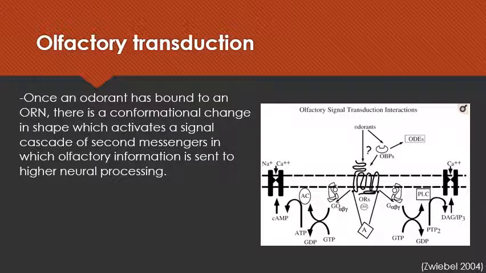So what really happens when an odorant binds? This drawing was taken from researchers Wiebel, who demonstrate the mechanism in which mosquito olfaction occurs. Now, this pathway shows that the OR odorant receptor is lying in the olfactory receptor dendrite, and when this comes into direct contact with an odorant, the GPCR acts to activate enzymes downstream in order to synthesize second messengers that regulate ion channels carrying a transduction current, or an action potential. Now, this biochemical cascade works to then deliver olfactory information to higher level neural processing.